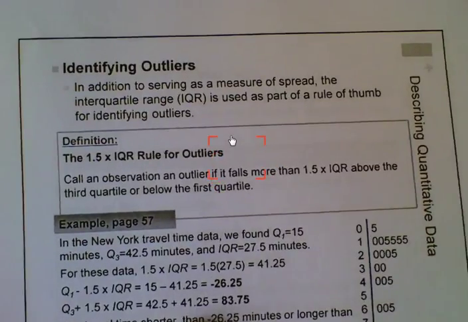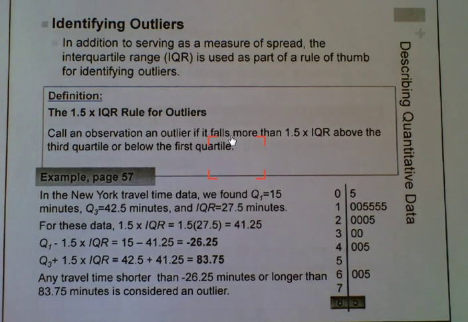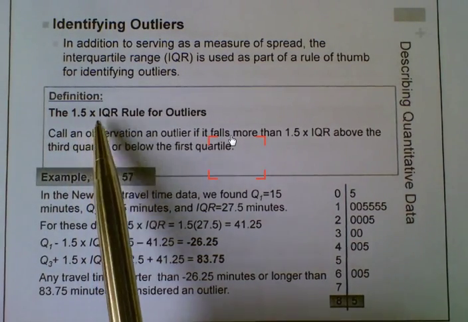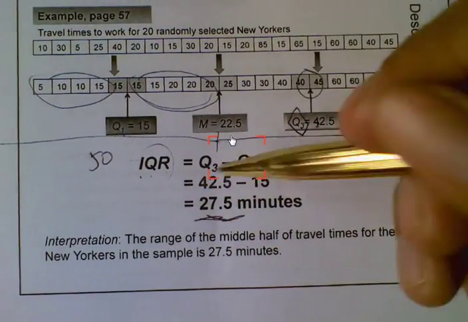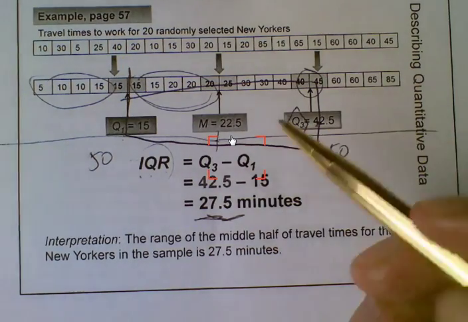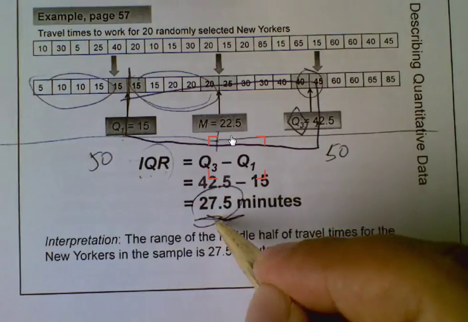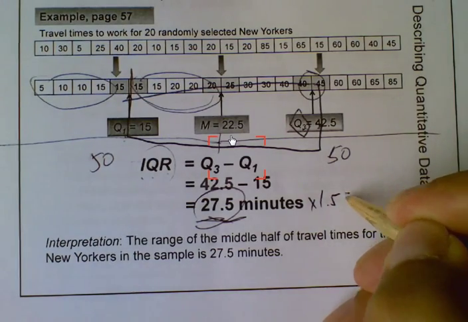Now, I also told you that there will be a formula, because I know how much you love formulas, about how to identify outliers. We only saw potential outliers because we saw how the dot was very separate from the other dots, and that was intuition, but now we're going to have a rule, and it is the 1.5 times the interquartile range rule for outliers. So if I know the interquartile range right here, the difference between the third quartile and the first quartile, is 27.5 minutes, I just multiply this number by 1.5, and I'm going to get 41.25.